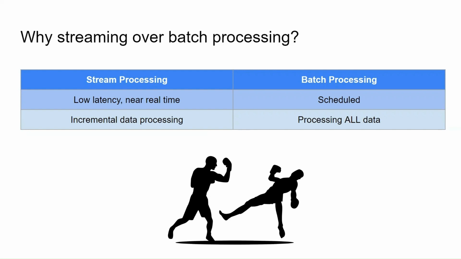Second, streams are incremental. So streaming does incremental processing, which saves cost and time. What that means is streaming engines can keep track of what data has already been loaded and only loads the new data, which is inherently more efficient in most cases. Batch processing, on the other hand, typically needs to copy all of your data on every run. This is not a problem if your data set is small, but if you were to scale up to a large volume of data, the cost of moving around all that data can really add up.